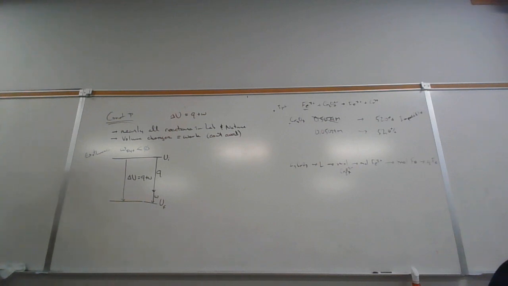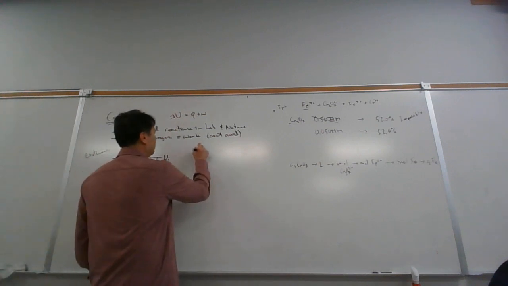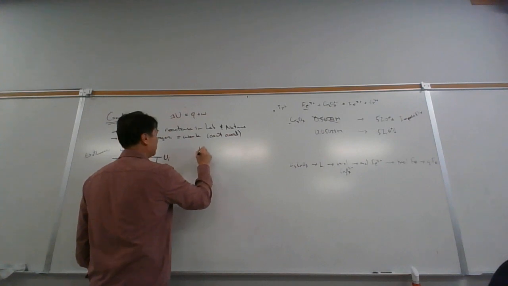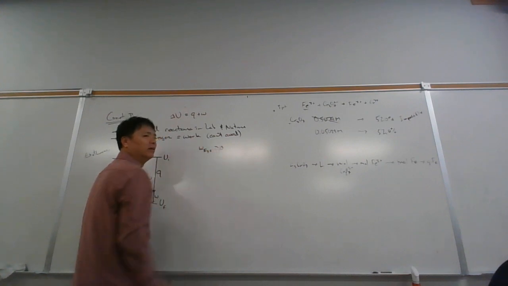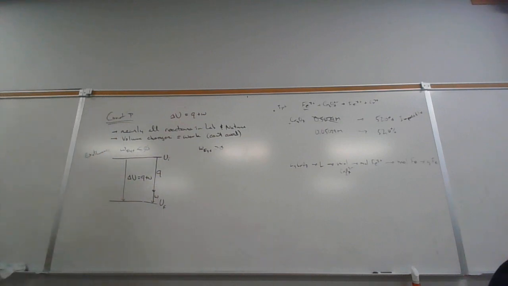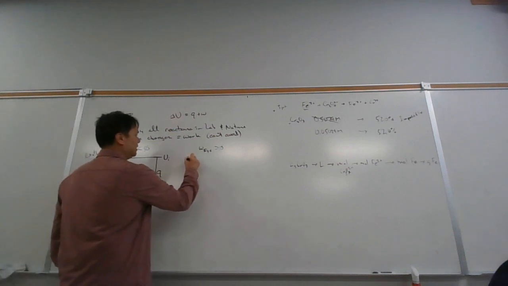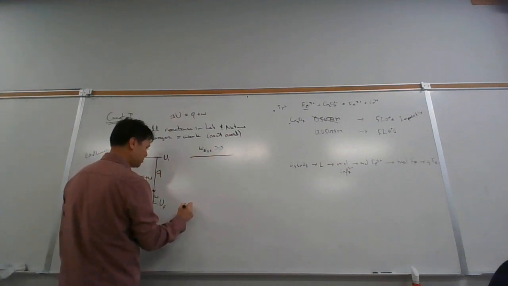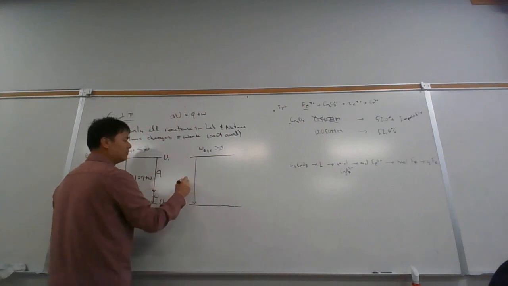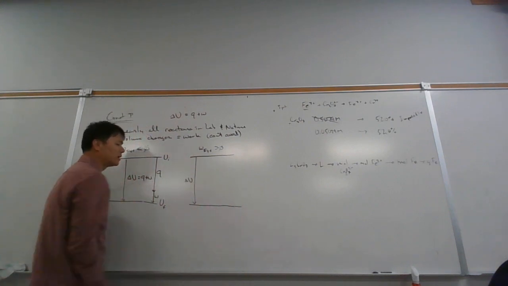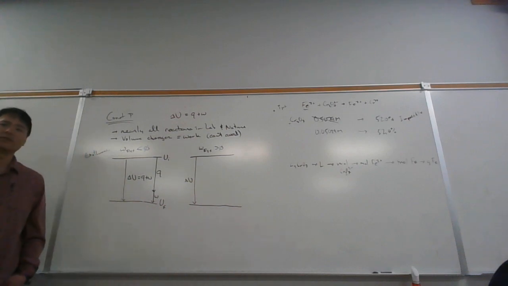So that's it. All right, now, what if the work of the system is greater than zero? If the work of the system is greater than zero, then who did the work? The surroundings did the work. Now, in this case, are we going to get more heat or less heat? More heat. In this case, we're going to get more heat. Exactly. So delta U would say this is the amount of energy, but we're going to get extra energy. The extra energy is not going to come from the system.